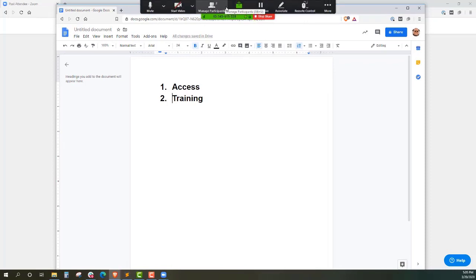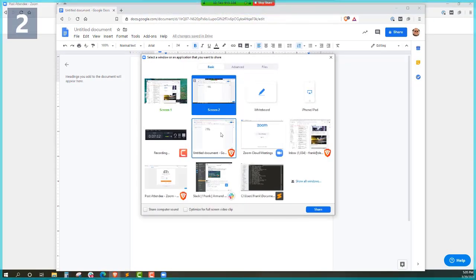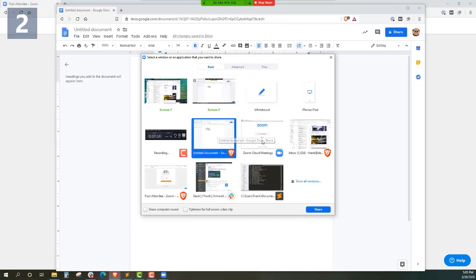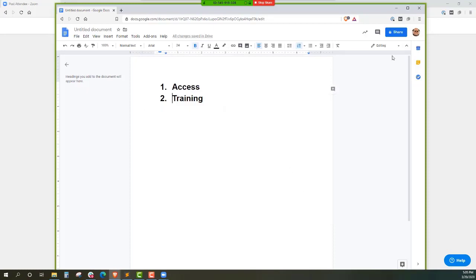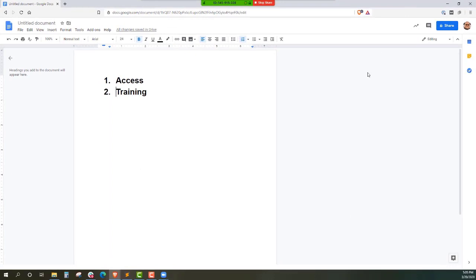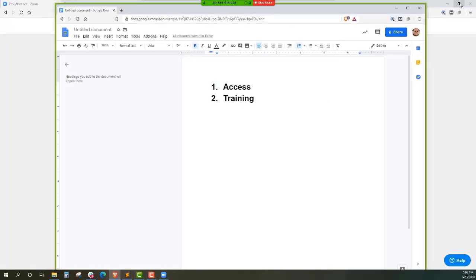So what I click on here, I can do a new share, and I can say that I just want them to see this document, the untitled Google Docs document. So I click that and click share, and now you can see on my screen it shows just this green box, and on their screen they just see this window. It shows blacked out behind there until I go full screen. If I go full screen, it goes full screen for them. But other than that, it blacks out everything behind there, and they cannot see that. So if you had a bunch of icons on your desktop or other things behind there, they wouldn't see that information. So that's how that works.